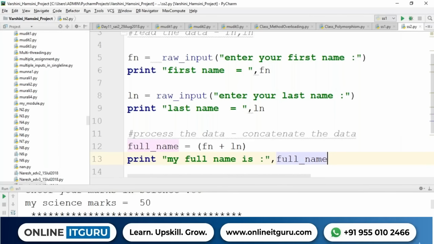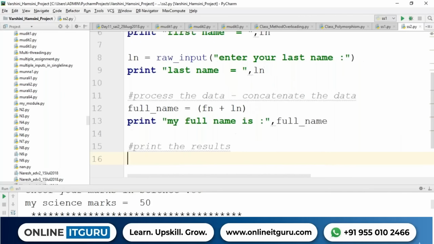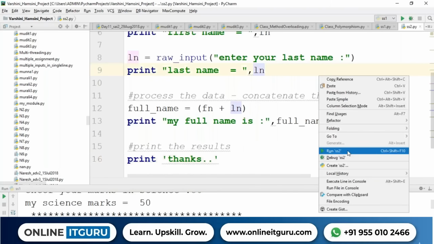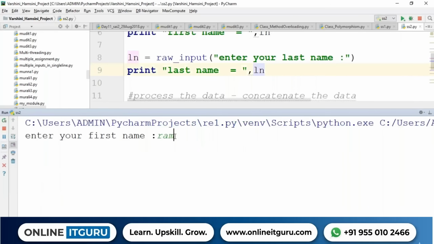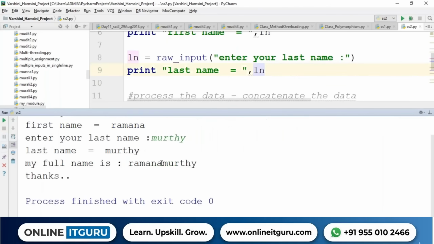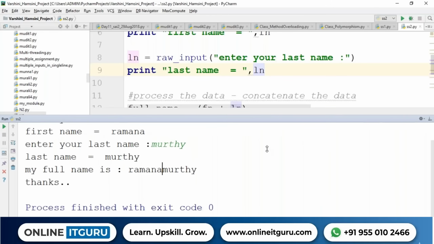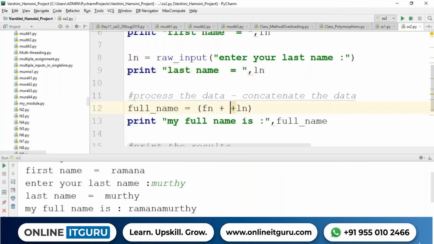Control S, right click, run. First name, Murthy. See, there is no space here. How do I give a space? That's all. Control S, right click, run. Ramana, and there is the space.